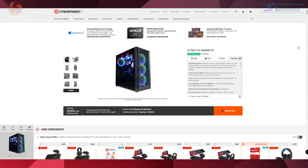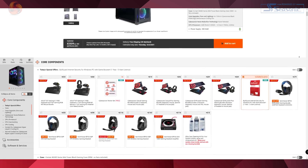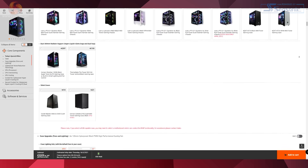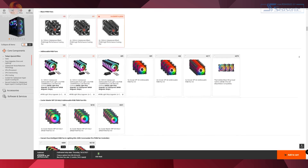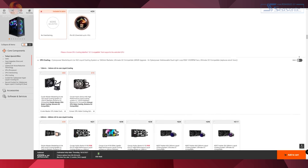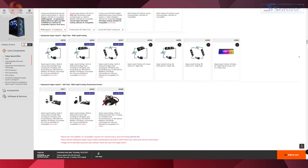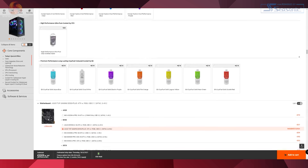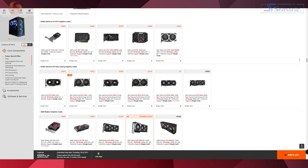The CyberPower Ultra 9 XT system we reviewed has set specifications for this build. You can go straight to CyberPower's website and get our exact specifications, though they will still need to build it for you. As CyberPower are system builders, you can change specifications via their website system builder, which I found super easy and intuitive to navigate. It displays images of certain components like case choices, fans, and coolers rather than frustrating drop-down menus. Of course, changing specs can increase the price, and choosing any pre-order items will also potentially delay your system's build times.